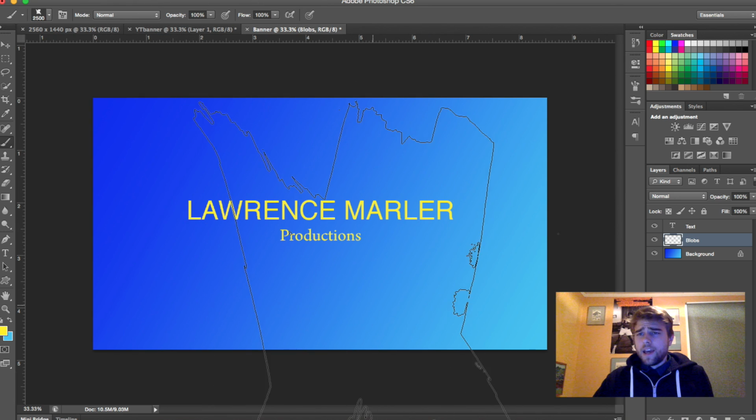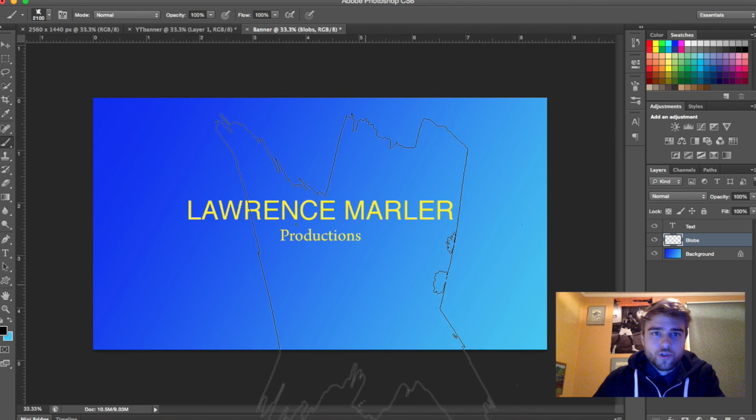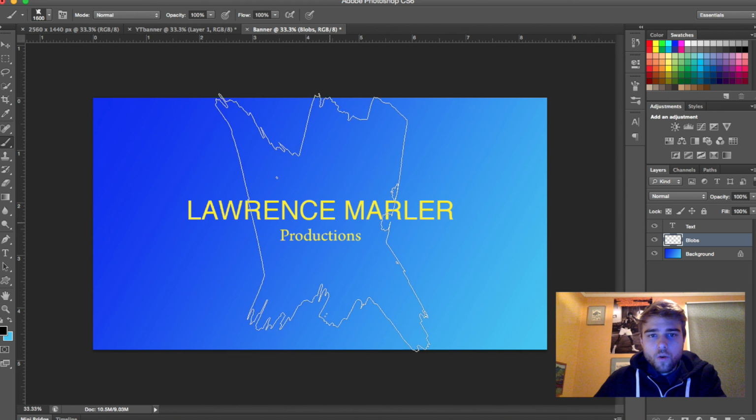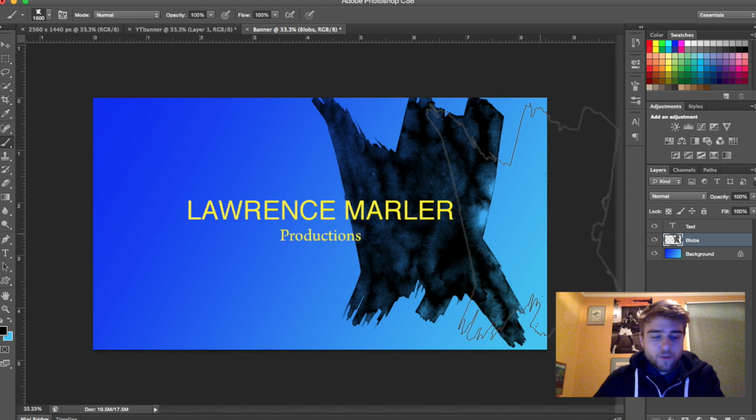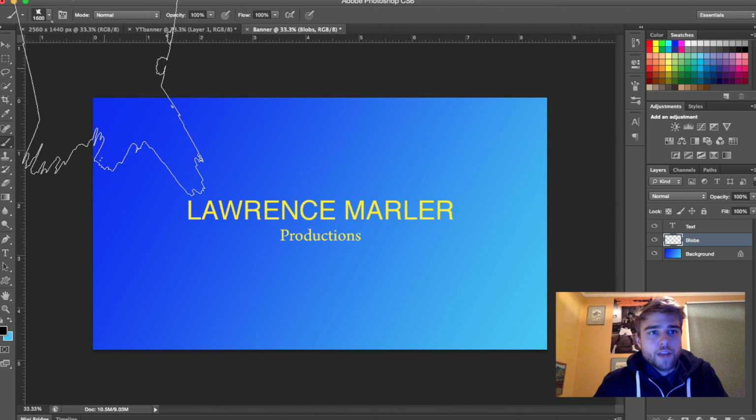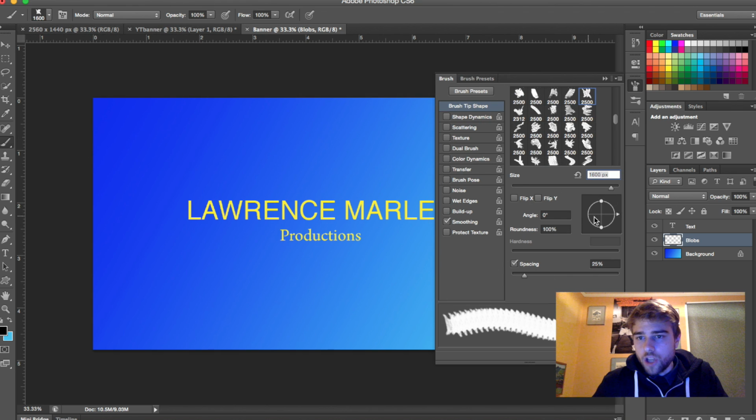Okay, and we're going to make it black because black will show up quite strongly here. Okay, but the thing is, I don't want it to look like that. I really don't. I want it to be more of an angle. So if you ever want to know how to make your brush a different angle, you hit this little brush button here, and you can change the angle with this tool here. Okay, so I like this 45-degree angle that we've just done, so we're going to leave it at 45 degrees.